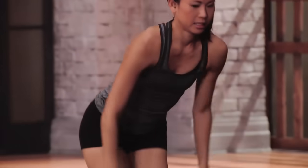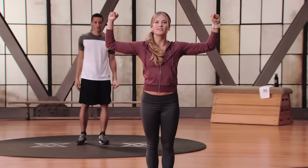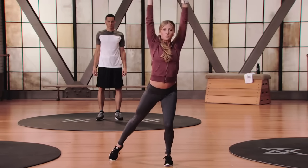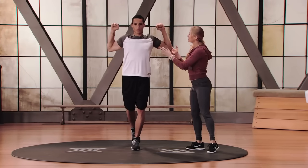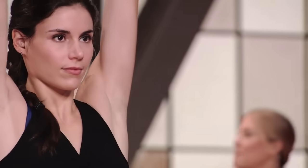We're going into our balancing press. Stand on up. Take your arms into goal post position, really tighten up those fists so the arms are nice and contracted. Find your balance on your left leg, extend your right leg back behind you to 45 degrees and press. Swing it over to the right and press — every time you tap, your arms press at the same time. It's going to require a little bit of coordination. The further the leg goes back behind you, the more difficult it's going to be. The arms press on the tap. Switching sides. Make sure not to press the arms back behind you and lead with the chest — it's not a superman.